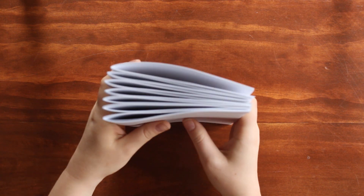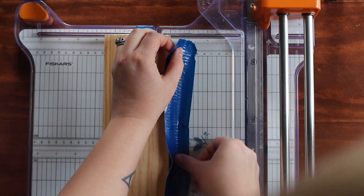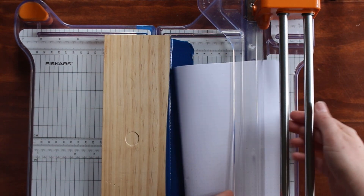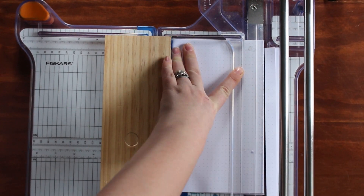After I had my seven sets of eight folded pages, I would typically go ahead and trim those pages. The way I used to do it was to create a jig with my paper trimmer to trim each signature once folded down to the size I wanted, so all the pages lay basically flat. I do this instead of trimming the finished book with an exacto knife because that just doesn't work.